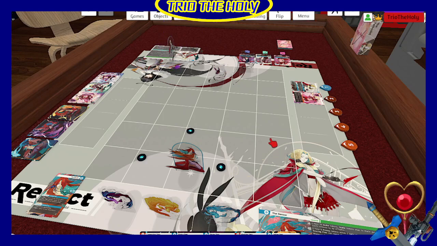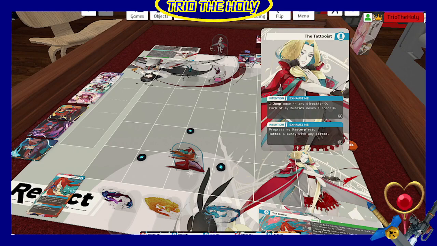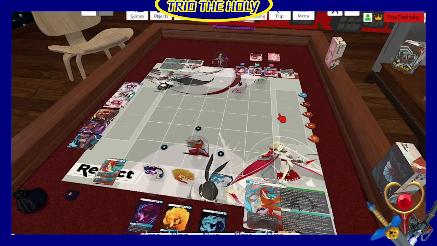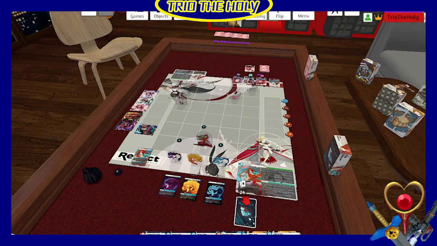Yeah, no reaction from me. Okay. Velocity first. I move here. This bunny moves here. I will remove myself from the board, and velocity tattoo this bunny. Yes. And then we'll move that one, and we'll move this one here. And then this is the part where I'd move myself, but not on the board. Real bummer that. So yeah, I'll just go ahead and end my turn there. All right. Seems good. I will place a masterpiece there. We'll put her back there, actually. Excellent. We'll draw for turn.